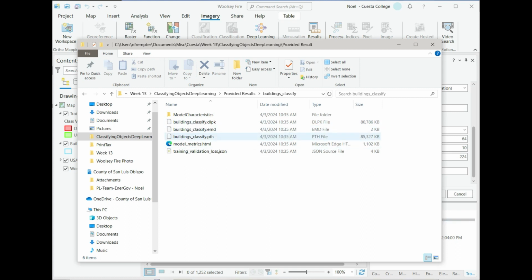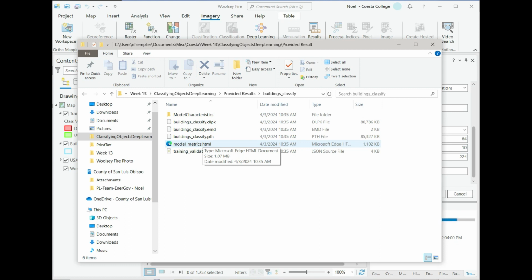Buildings classify.pth is a trained model and is usually saved in a PyTorch format. Buildings classify.emd is a model definition file that contains model information about the tile size, classes, and model type. And then model metrics is an HTML file, and it has details about the learning rate used and the final accuracy of the model.